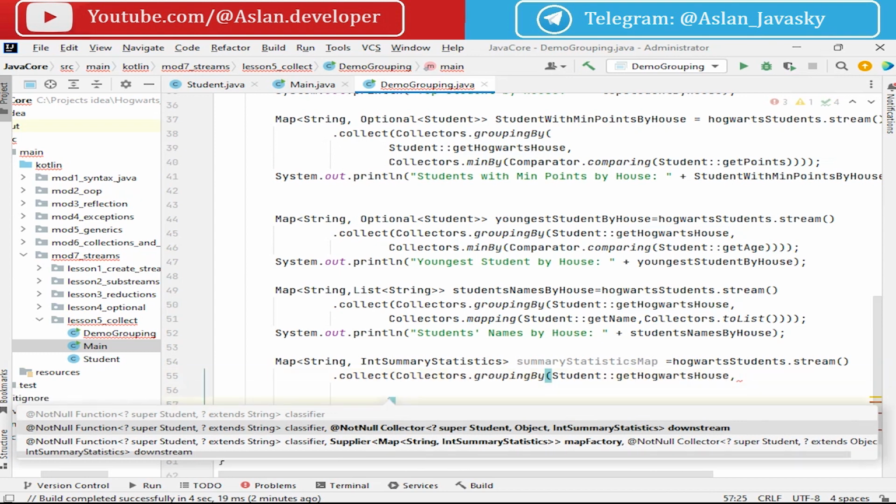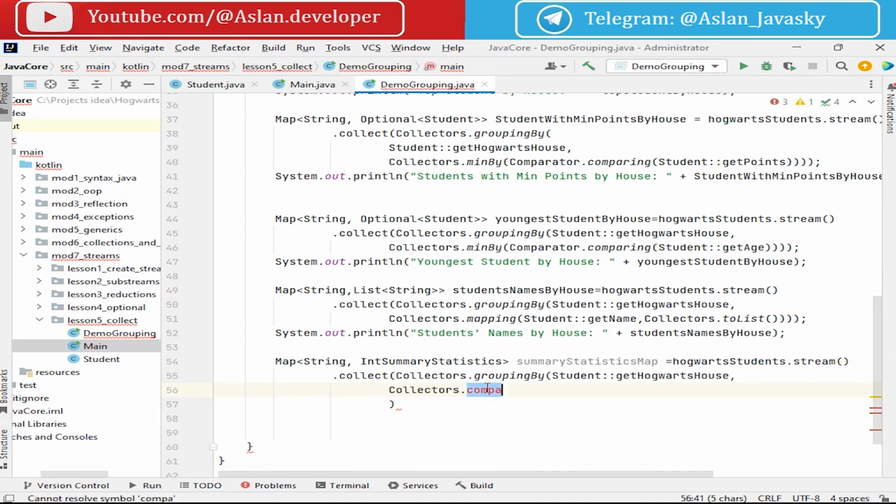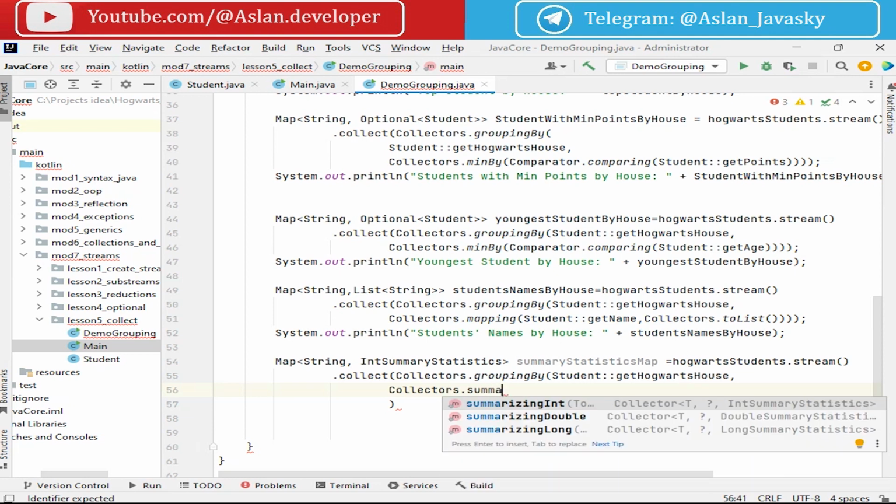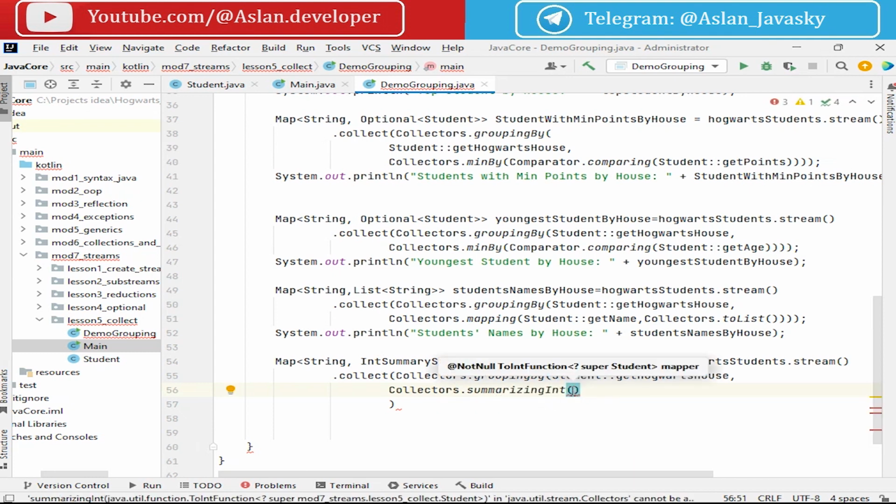And for value, we use Collectors. For getting int summary statistics there is a method summarizing. Summarizing int, double or long. We will use int. Summarizing int takes some mapper.